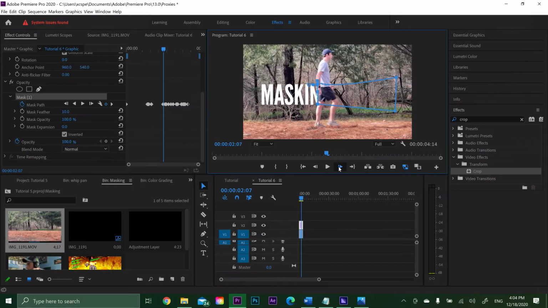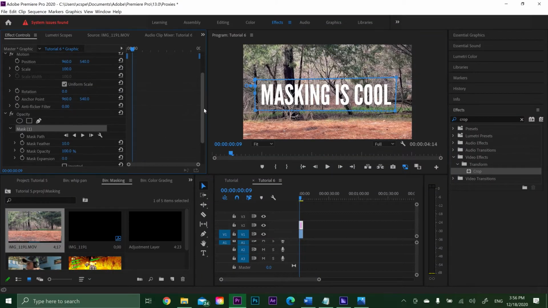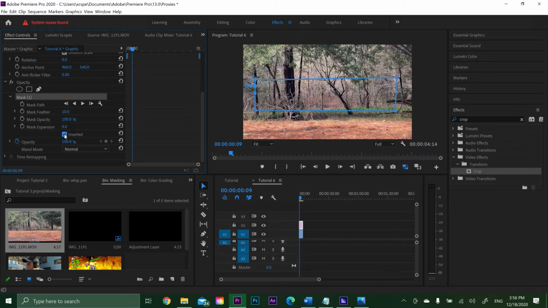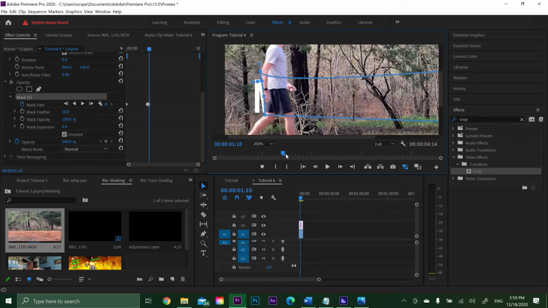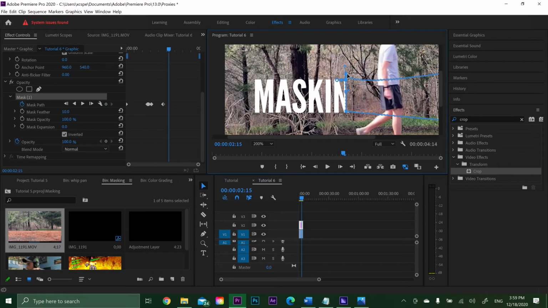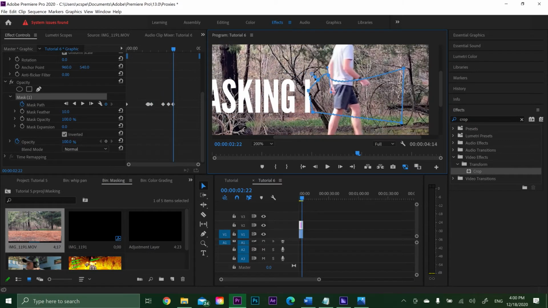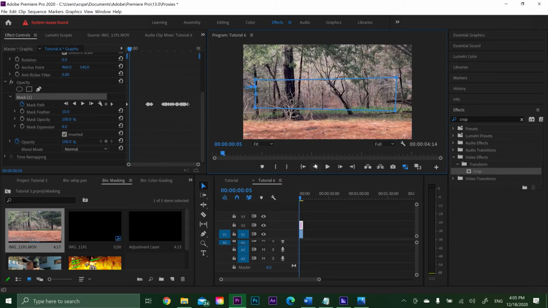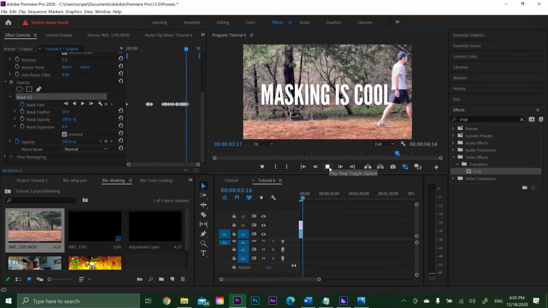In the case of this text reveal animation, we're going to use an inverted mask, cover the text completely so that it's completely off screen, and then animate the mask so only the portion of text that is behind our subject and frame will be revealed. This will create the illusion that me walking past the frame reveals the text.